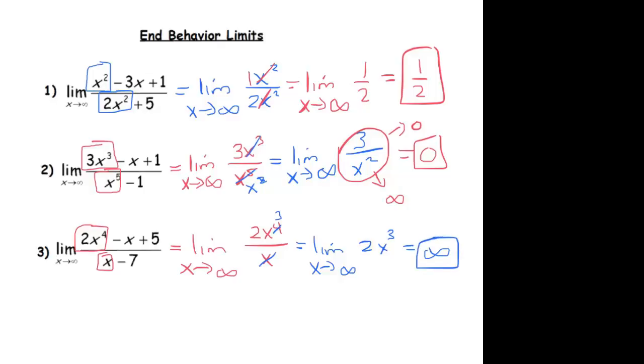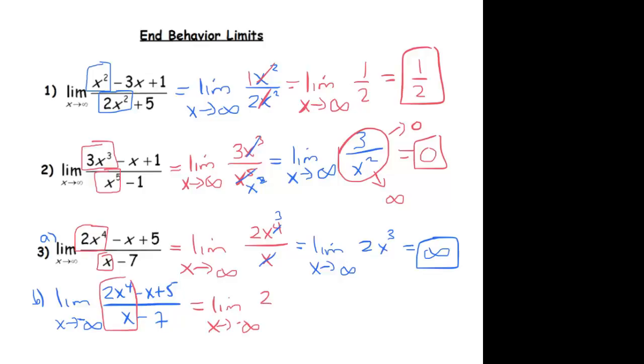All right. So one of the things you want to be aware of is sometimes end behavior does not just involve going to infinity; it also involves going to negative infinity. So if I, for instance, take this last example, if I had done the limit as x goes to negative infinity rather, of 2x to the fourth minus x plus 5 divided by x minus 7, everything, the reasoning can follow exactly like it did above. We can limit our attention to this ratio, and we can argue that that's the same as this.